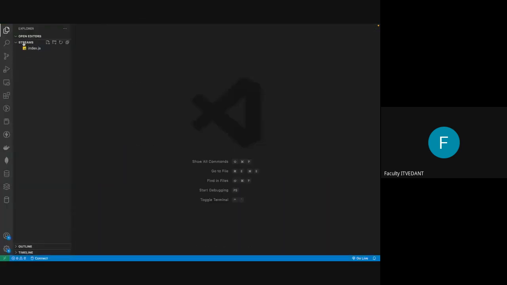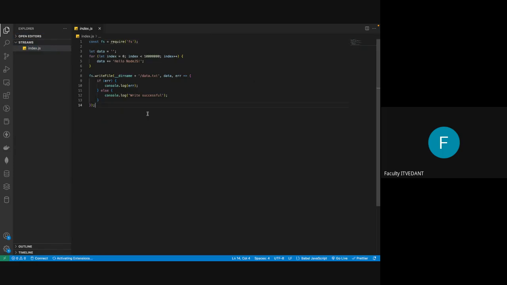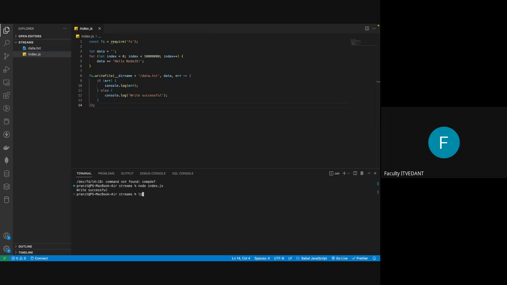Okay, index.js. Let's run it. So node index.js. If I run this file, you will see write successful and your data.txt file is created. If you do ls -lh here, it's a Linux or Mac command, you'll see it's around 124 MB, which is a huge file when we consider reading or writing a file.